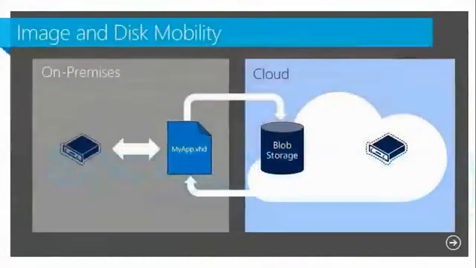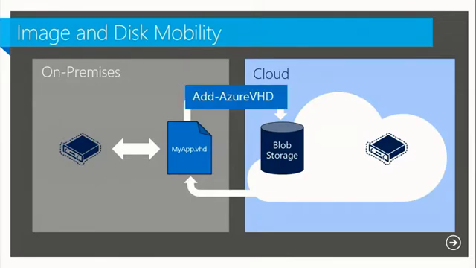Okay, so one thing that we've been really working on is the ability to have image and disk mobility. So what that really means is taking a virtual hard disk that you have on-prem that you're running in Hyper-V today, maybe it's on your dev machine on your laptop, and maybe it's your SharePoint farm that you're running on your laptop. If you're a SharePoint developer, you're probably one of those guys that carries the external hard drive around for all the disks you have to use to run SharePoint. Using PowerShell commandlets, you can literally take these VHDs, upload them up to the cloud using add Azure VHD, and boot off them. Literally, you can take a bootable VHD and create a VM off of it.